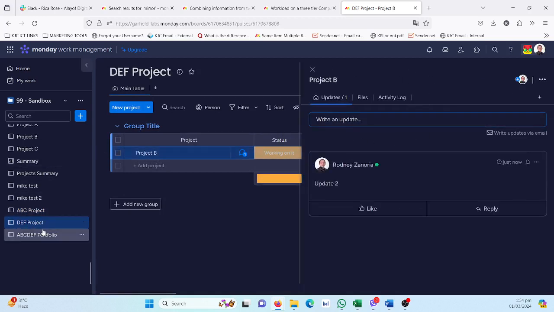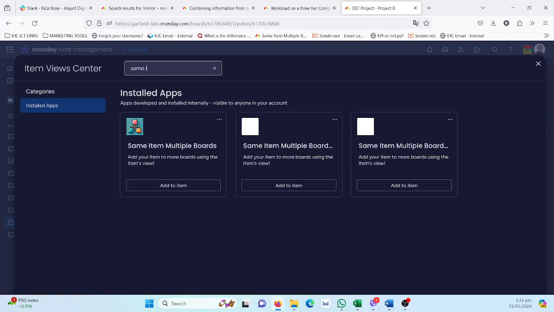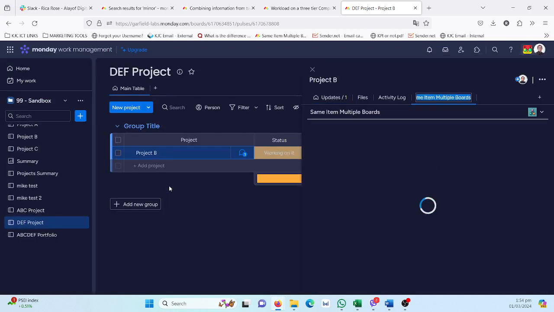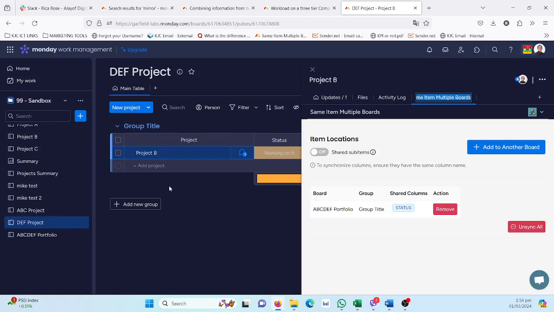By doing that, you would look for Same Item Multiple Boards. This is the app that we installed before I started recording. It is developed by Formula Lookout, and it allows you to make the item live on other boards. From here we can turn on the shared sub items key.